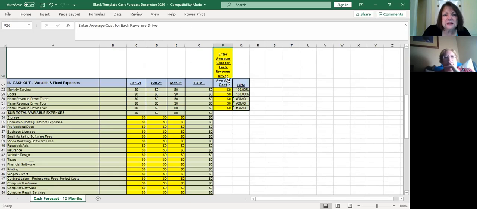All right, then this goes into, for every monthly service, if I wanted to pay myself or if I wanted to pay somebody else $50 for each service, this calculates your variable cost, what you call your variable cost. So in your case, if somebody paid the carrier $250 and then you get paid $150, then your cost would be $100.